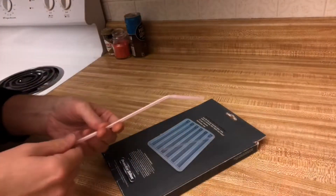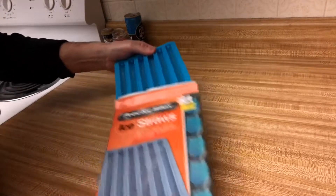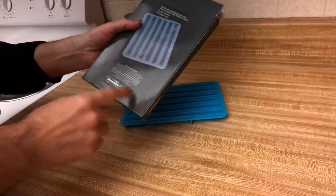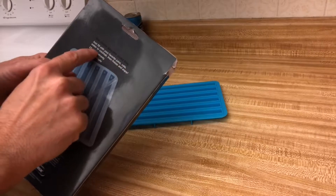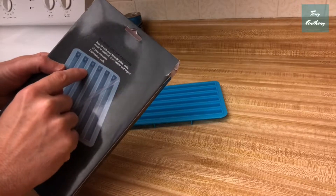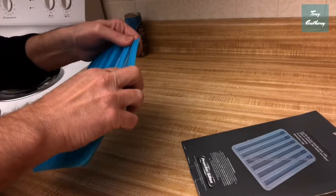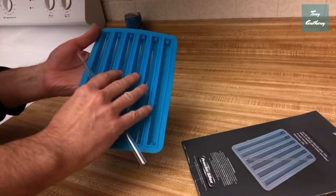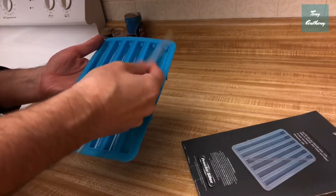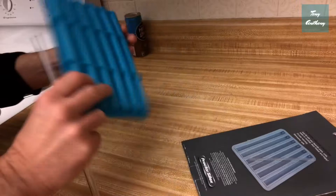I'm going to wash them and fill them full of water, then put them in the freezer and the waiting game begins. It looks like there's no separate instructions - there is a little bit of instruction right here on the back. It says: ice straw silicone mold tray, just fill with your favorite juice, cola, water, or cocktail, then freeze and enjoy. 15-year warranty, dishwasher safe. The mold is made of silicone and it looks like we've got some plastic tubes here. I'm just going to fill this up with water and ice is going to form around these tubes to make a straw.